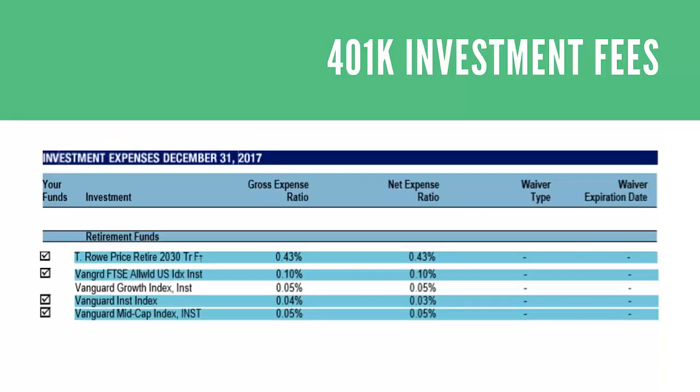On this slide, here are some of the additional fees that come from the funds themselves. These fees are called expense ratios. Wikipedia defines expense ratios as the total percentage of fund assets used for administrative, management, advertising, 12B1, and all other expenses. For example, the 2030 target date fund expense ratio in this scenario at the top here is 43 basis points.